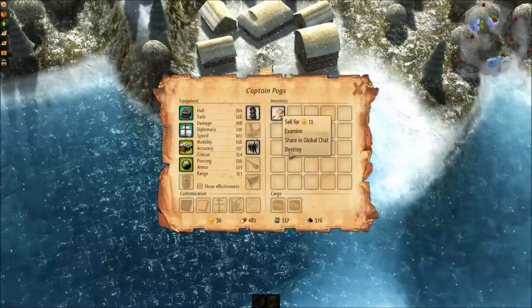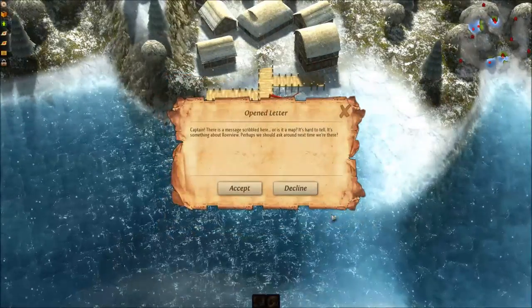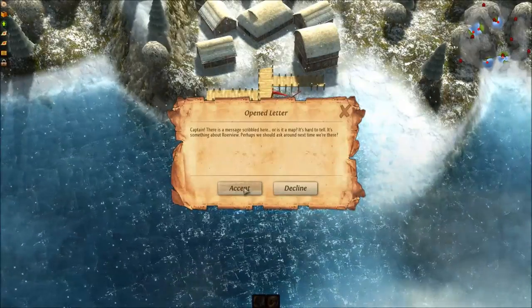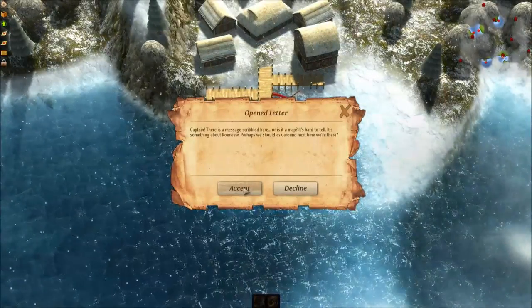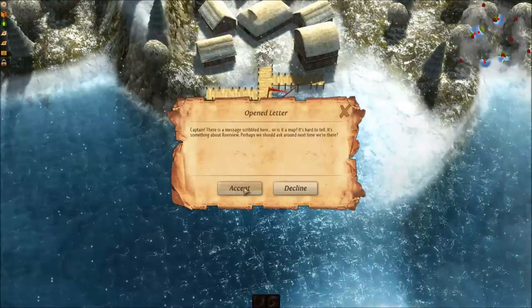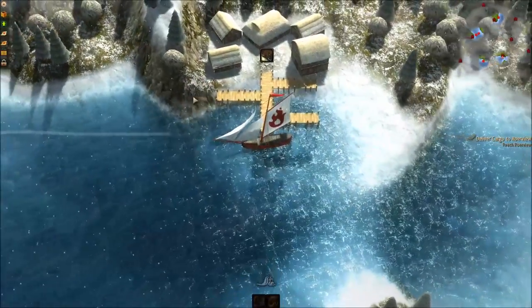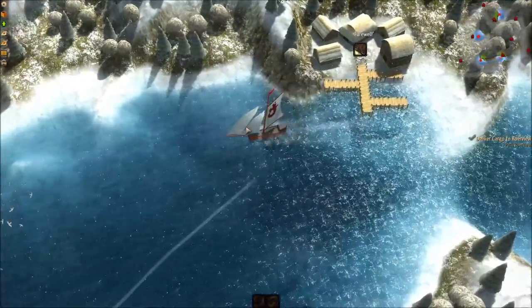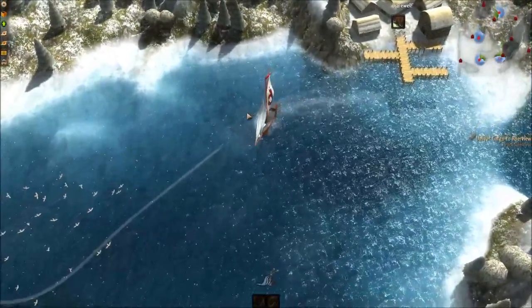So, you know what? Let's examine the sealed lair now. Captain, there's a message scroll here, is there a map? It's hard to tell. It's something about Roarview. Perhaps we should ask around next time we're there. Yeah, alright, we'll go there. So we should be a little faster now too, which will be nice.